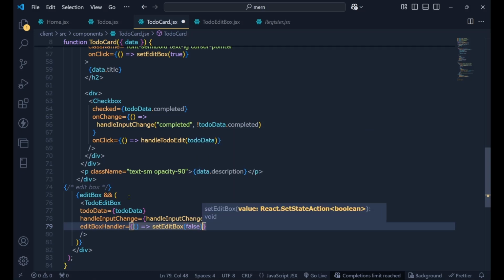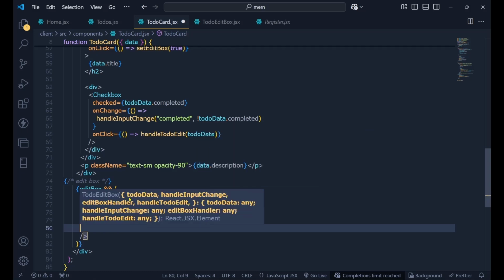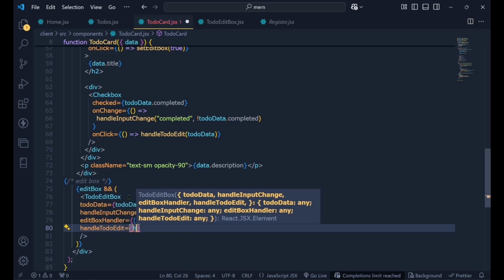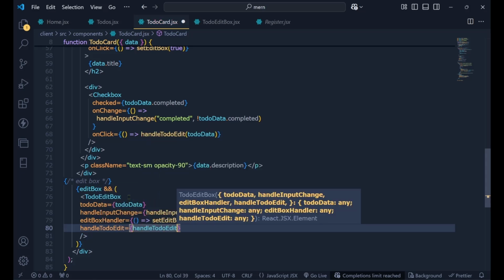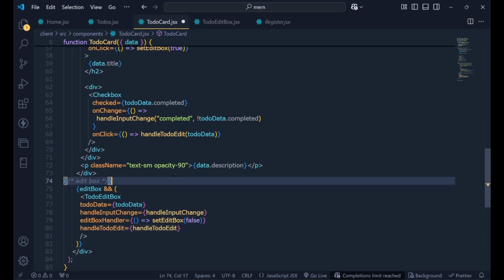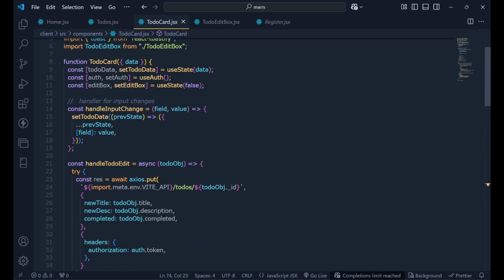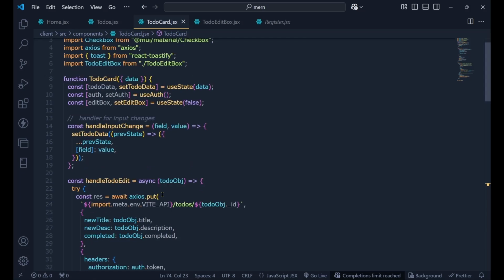That's it, because it is just to close it, right? And then handleTodoEdit is going to be handleTodoEdit itself, right? Now if we hit save, are there any functions which we haven't defined? So we have defined the handleTodoEdit, we have defined the handleInputChange.